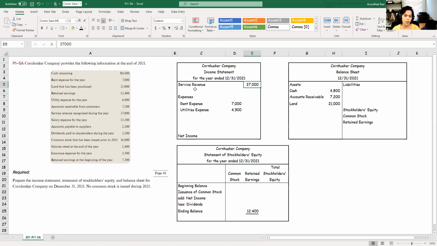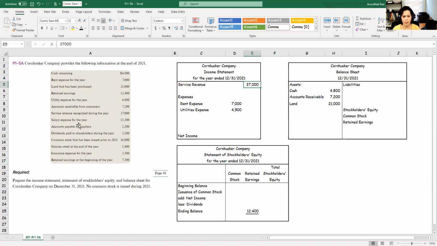Now, if I had multiple sources of revenue, I have my main service revenue. Let's say, for instance, I'm subleasing a part of my office and I get rent revenue. I have money in the bank that's earning me interest, that's interest revenue. In that case, I'll list all the revenues in the inside column and put total revenues in the outside column. In this example, there's only one item, so I'm just putting that in the outside column.